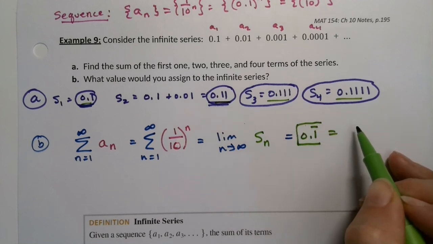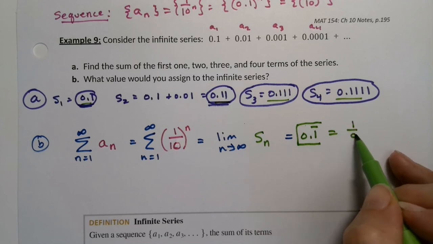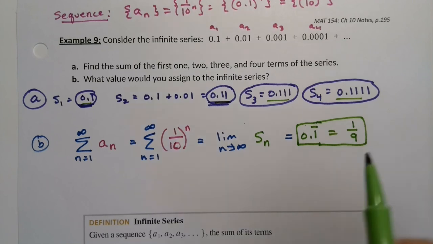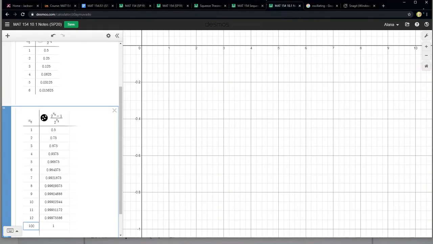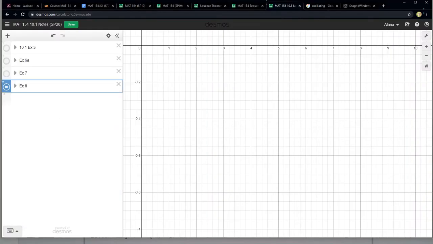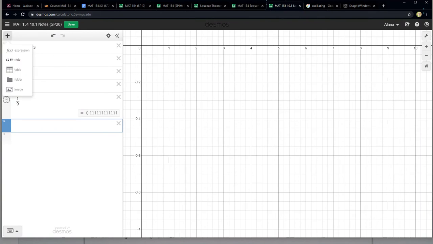But do you know what that is as a fraction? It's 1/9. Here, allow me to show you. I don't know if anybody ever taught this to you in school somewhere along the way. Let me make this part disappear. 1 divided by 9 is 0.111 repeating. I don't know if you knew that.